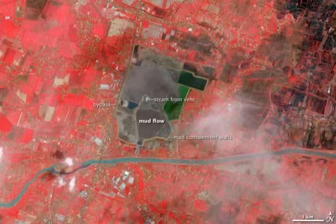The mud volcano known as Lusi started May 29, 2006, and at its peak disgorged a staggering 180,000 cubic meters of mud every single day. It was burying villages in mud up to 40 meters thick, that's over 120 feet. That's like a 10-story building, so you can understand how bad it is. The worst event of its kind in recorded history, the eruption took 13 lives, destroying homes of 60,000 people.